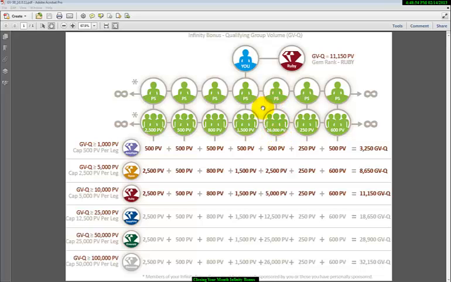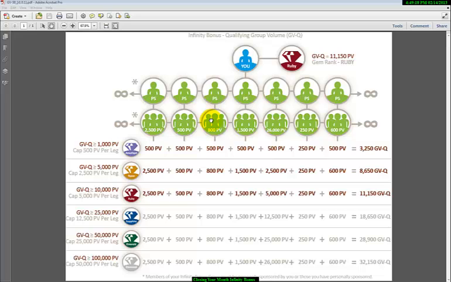So if we were to extend this out, what that would look like is it would go with these group of people and then clear down. There'd be people coming down and probably clear off the page of people that were part of this group organization, but when it was all compressed up together into one lump sum, it came to 26,000 PV. Okay, so that's kind of how this is working out. Each one of these is considered a leg.